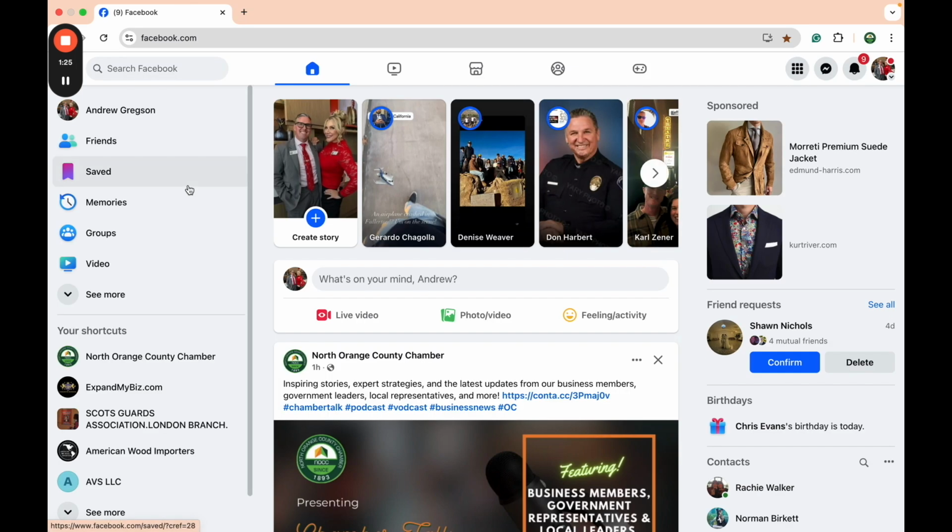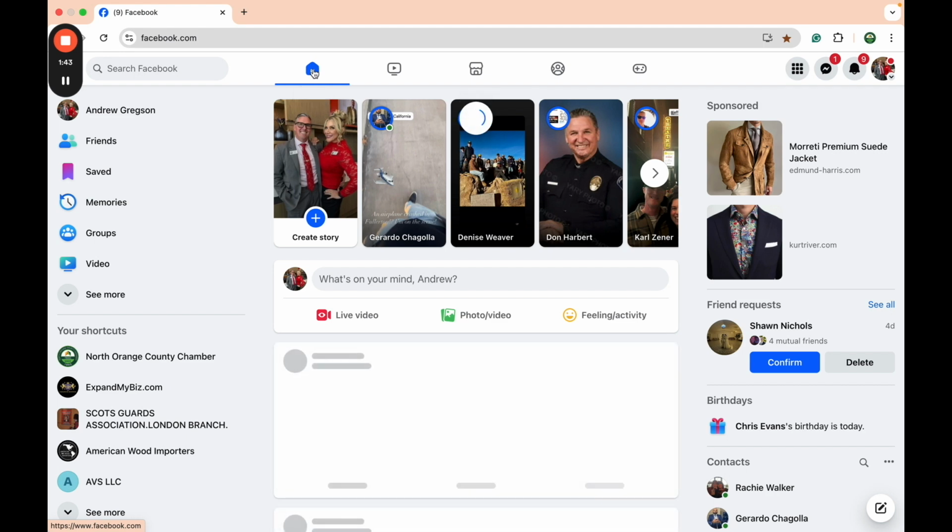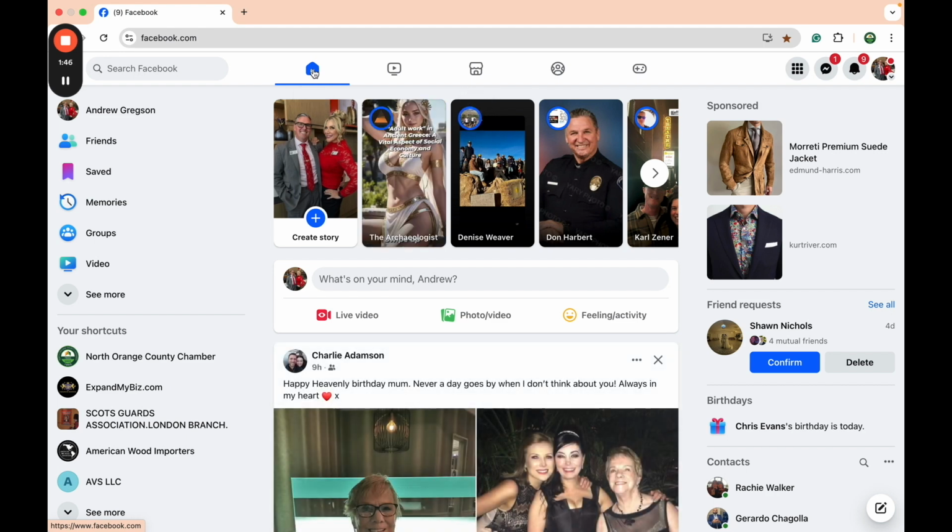And for me, because it's probably saved, it's already going to go in there. But if it doesn't, it's going to ask you for your login and then your password. Once you're in your page, make sure you're on the home page. How you do this is at the very top, you can see a little house. I'm highlighting it. It says home, but just click on it just to make sure you are actually home.